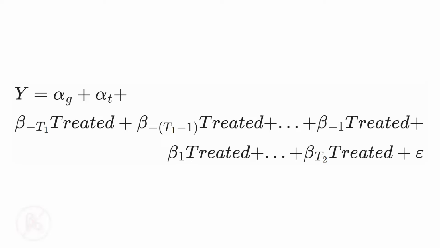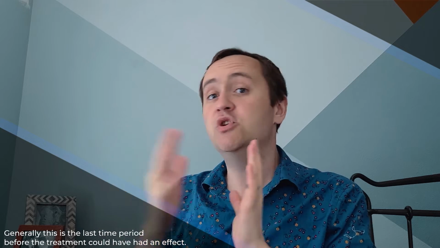Notice that there is no beta 0 here. It goes straight from beta -1 to beta 1. That's because I need to have a reference group to compare everything to. I need to have a baseline year where I'm saying, hey, this is where I'm doing my 2x2 difference, because that's what this is doing, right? This is really doing a 2-period difference in difference many different times. And so I need to have my sort of baseline before period to be able to compare to. And this also ends up being the period that I compare to for the other pre-treatment periods as well.